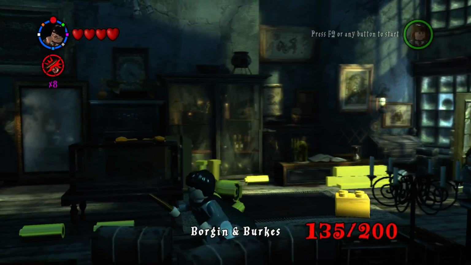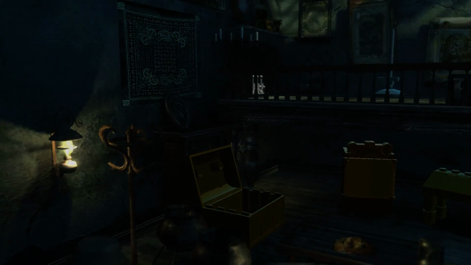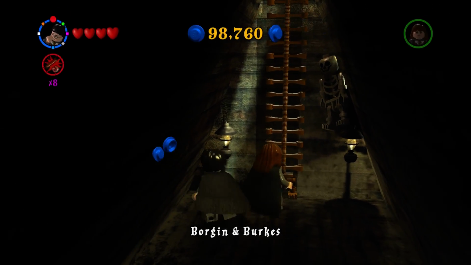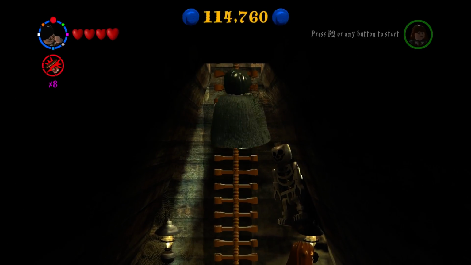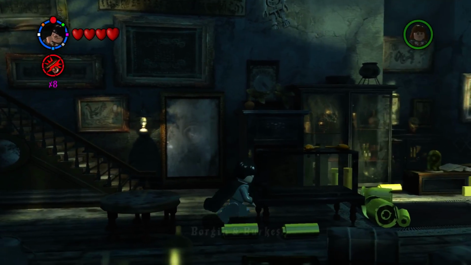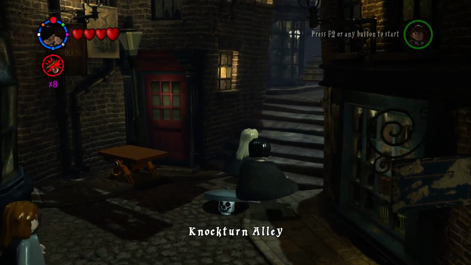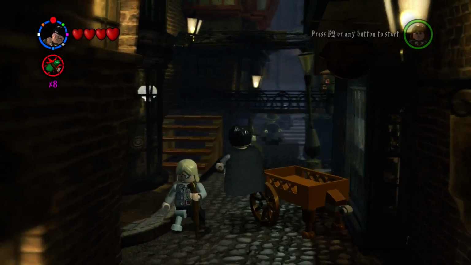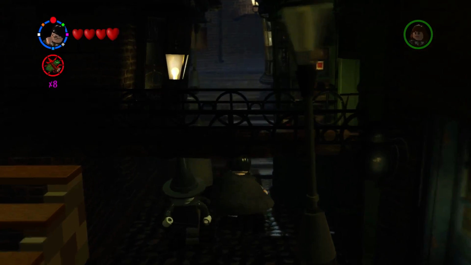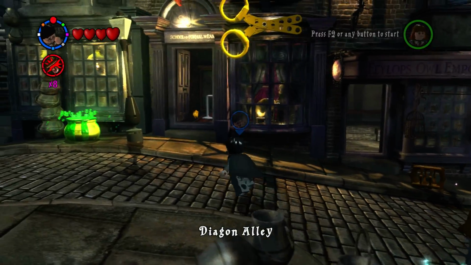We still have some work to do, but if I jump down here, there's a bunch of blue ones, aren't there? So that gets us up to 114,000. We're getting more pieces to build that. That is the final bonus level, I'm sure. But with multiple bonus levels, there's a ridiculous amount of bonus levels in this.